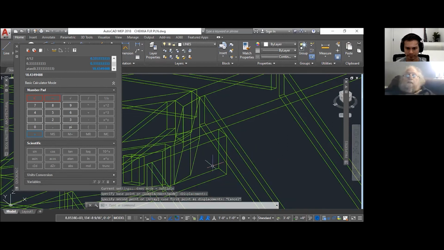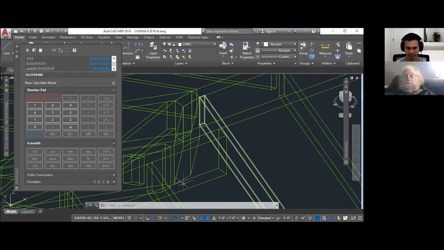So now that we have this, we need to know how to cut this little piece of continuation hip to make it work. So how do we do that? How do we determine what the run of this continuation hip is going to be? Well, we subtract the run of this common from the run of this common, and then also subtract 3.5 inches, because that's the thickness of this 4-by ridge.